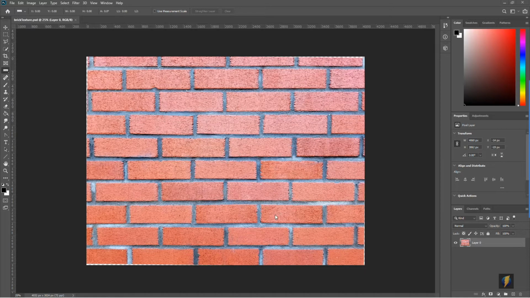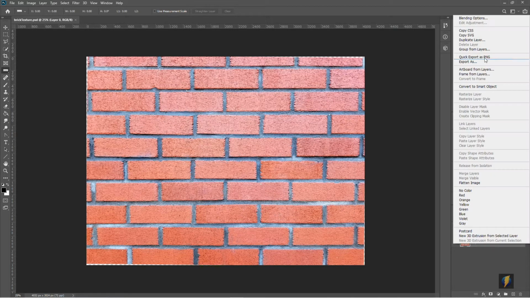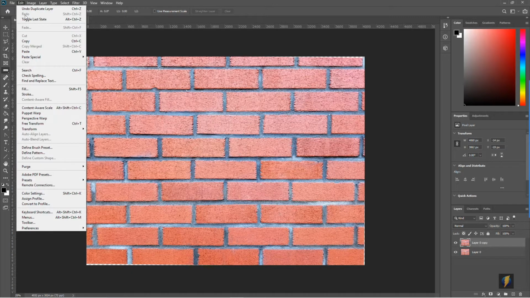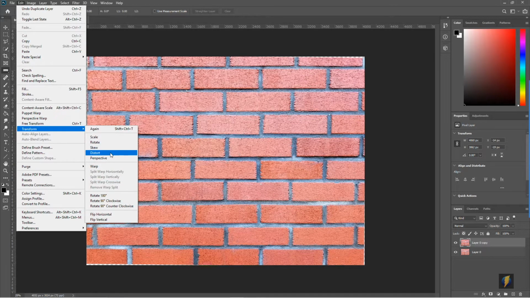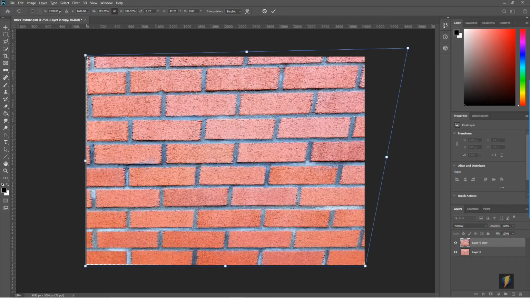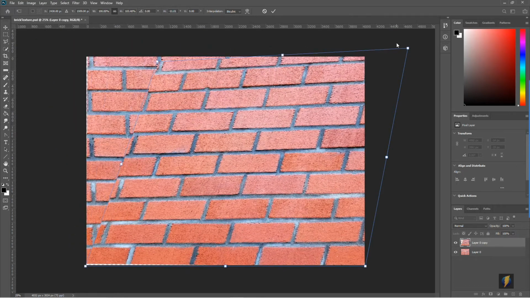Now, sometimes if you've taken the photograph at more of a perspective, where there's an obvious perspective in the photograph, you may need to do something like this. I'm going to go ahead and create another layer just so I can show you. You can kind of straighten things up if you need to by going to Edit, Transform, Distort. And if you need to kind of straighten things up a little bit more because you've got a sense of perspective, you can simply straighten things up this way.